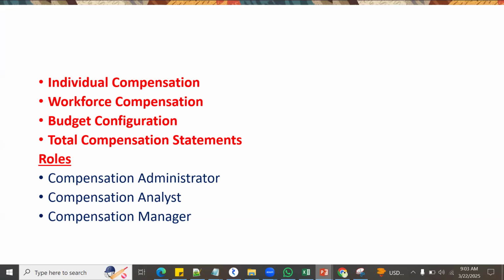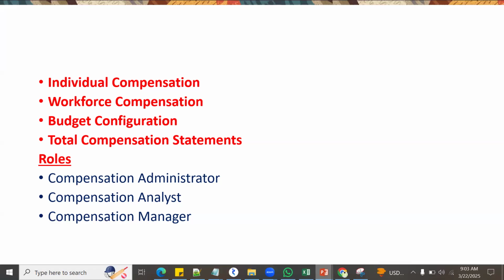But I'll be explaining what different compensation fast formulas there are, which is very important as a functional consultant. When we are implementing one module for the client, we should be very clear what static setups and configurations we can do, and what dynamic setups and configurations we can achieve through fast formulas, so that when we give the estimation time to the client for an implementation as a functional consultant, I can say I can configure this module within this time as per your requirement.